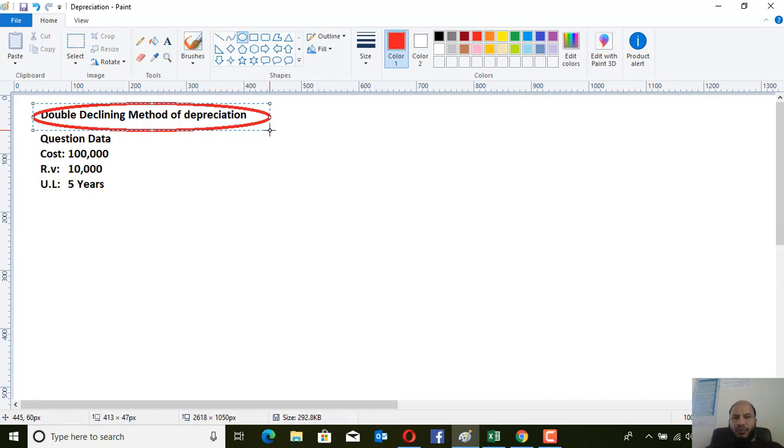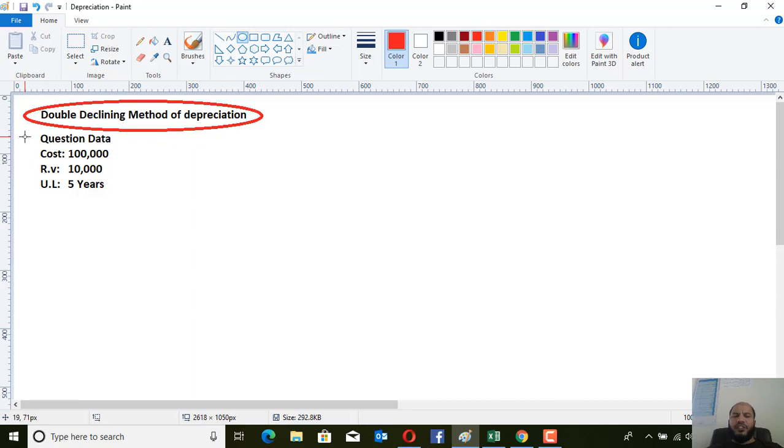Dear students, let's take an example question and prepare the double declining method schedule. Consider we have the same data that we used in our earlier example in the straight line method. We also used this data in our sum of the years' digits method of depreciation, and today we will use the same data in the double declining method of depreciation. We have the same data from ComAir.